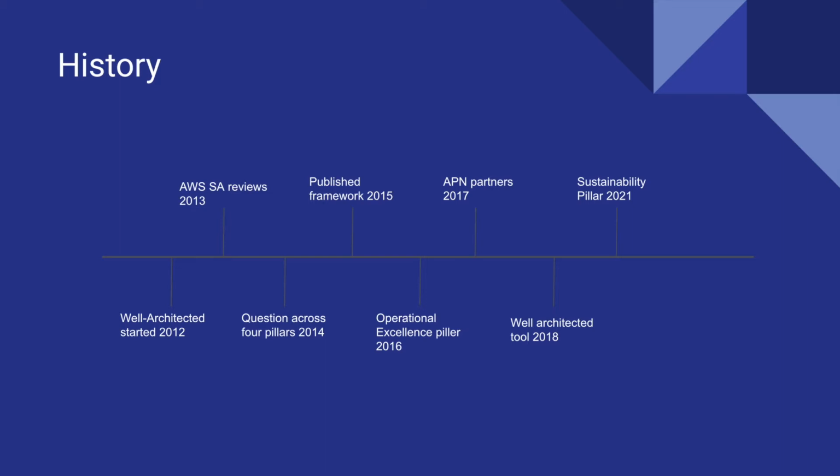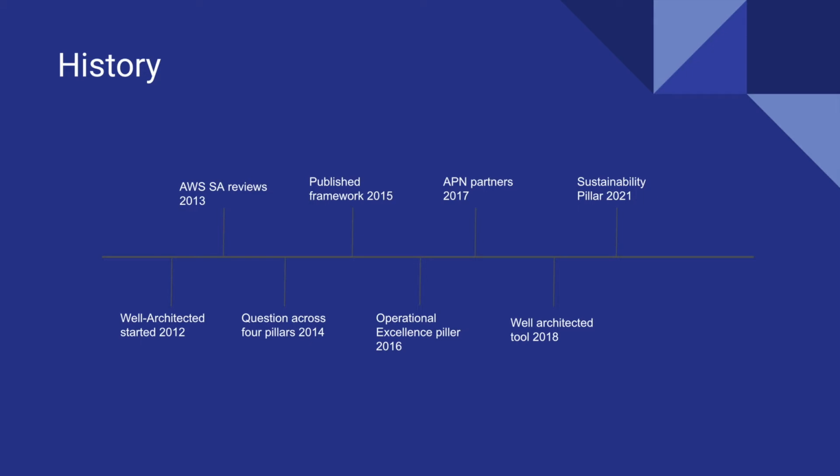This tool also included improvement plans, which allowed customers to do a self-service well-architected review on their workloads. So it allowed them to log into their console, see all the questions, all the best practices across the 5 pillars, and then perform a self-review on their workloads. And then based on their answers within those reviews, AWS generated some improvement plans for those workloads. Over the next few years, there were a lot of different updates made to the framework and questions across the 5 pillars and the tool itself.